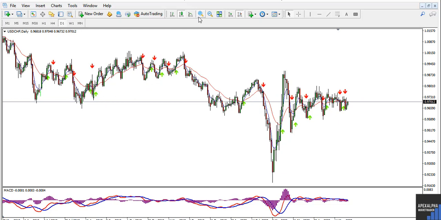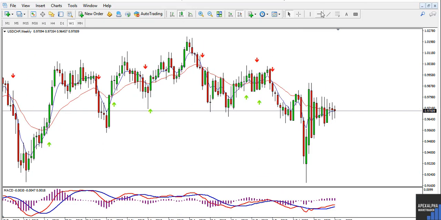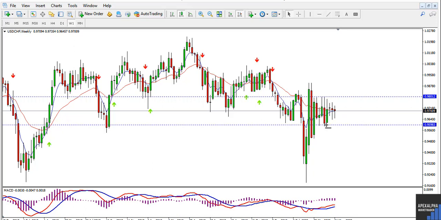So this is the weekly time frame. I'm just going to mark this. Seems to be the strongest levels of support and resistance right now. The price is still hovering in this region, and you can see there's so much indecision here. Very strong level of support and resistance. So right now we can't determine anything from the weekly chart.